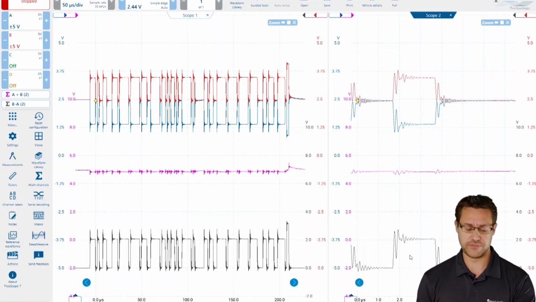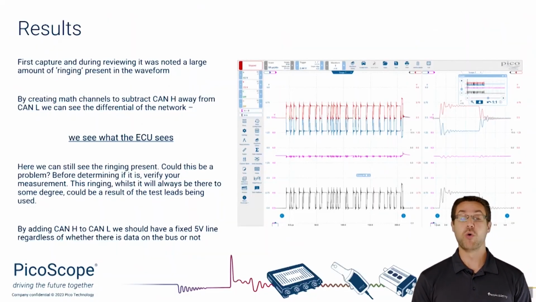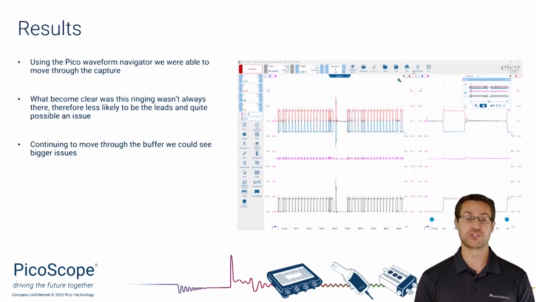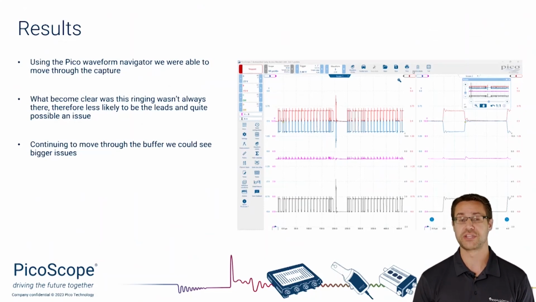One way to verify that first is, of course, to make sure that your measurement is good. There will always be some ringing within a CAN network that you're measuring, because it's due to the actual leads that you're using as well as the physical network itself. So you will see some ringing. It is there. It's a physical phenomenon that's going on. You could verify this by just making sure that it's not your leads that are causing the issue.